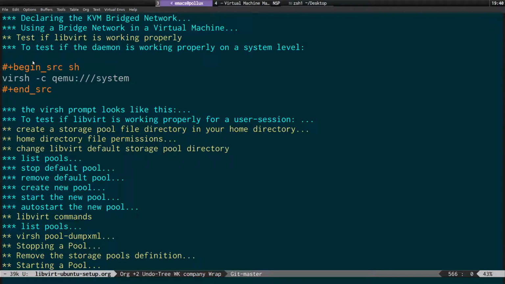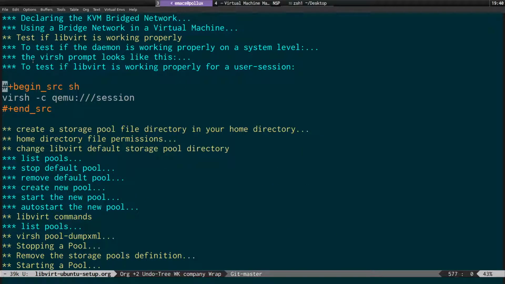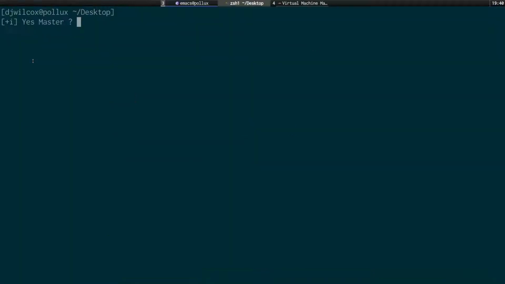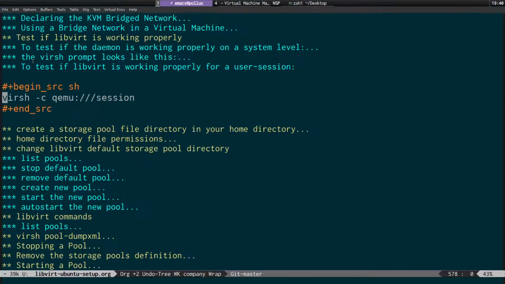You can just type virsh, but that's just to test that it's working, and that's what the prompt's going to look like. Okay. So that was the bit of code that I just ran, virsh -c qemu:///system. Okay, so that's again the virsh prompt there. So that's basically showing that it's working without having to use sudo.